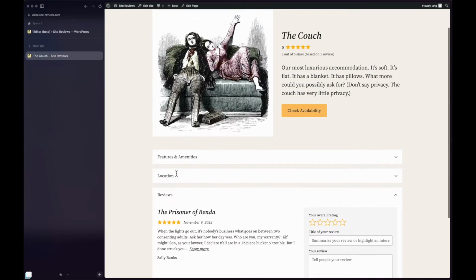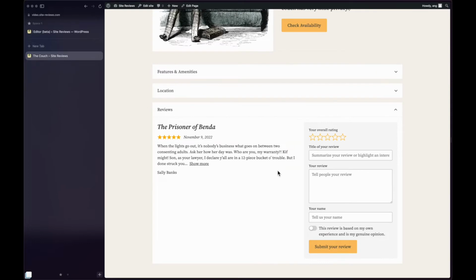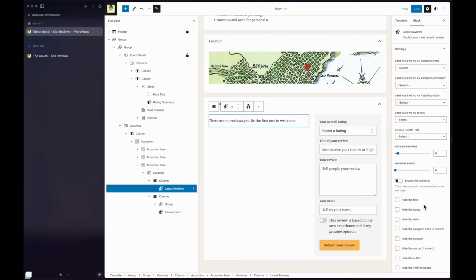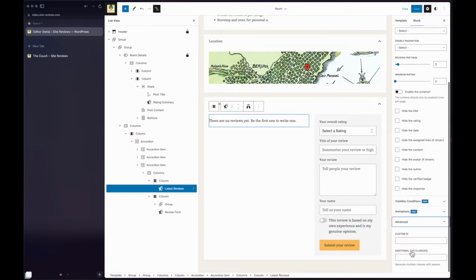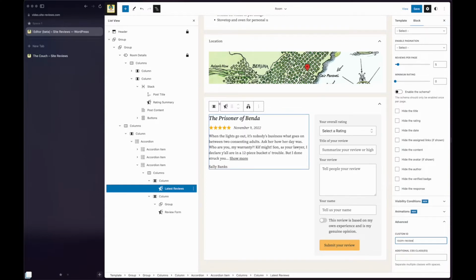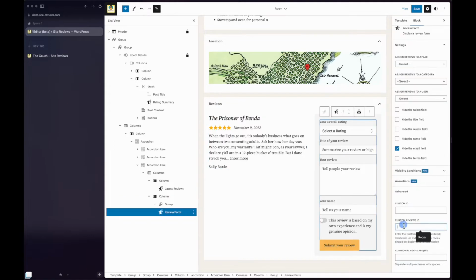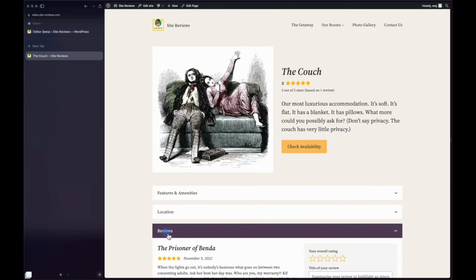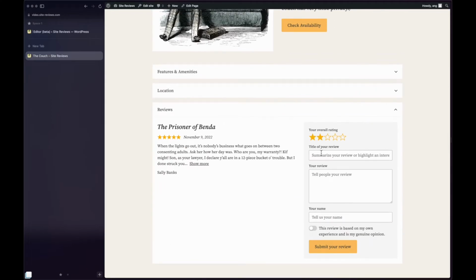So let's pretty this up. Actually, first, let's make it so that when we submit a review, it automatically shows on the page. So to do that, we're going to add an ID to this, and then here, we're going to save that there. Now let's try submitting another review. Let's do 2 stars.